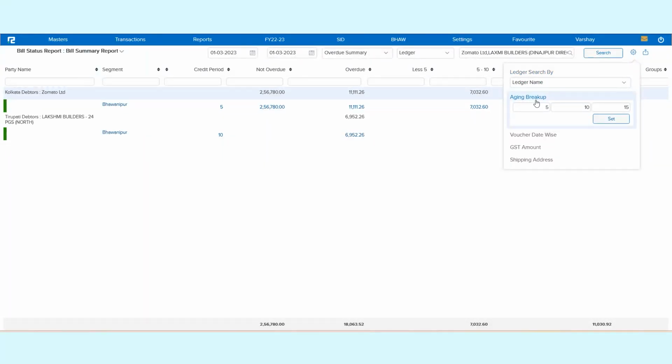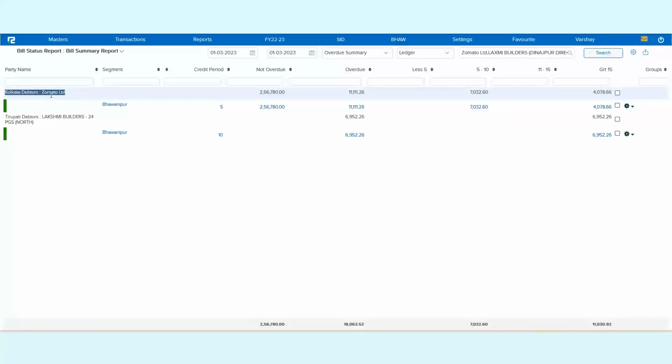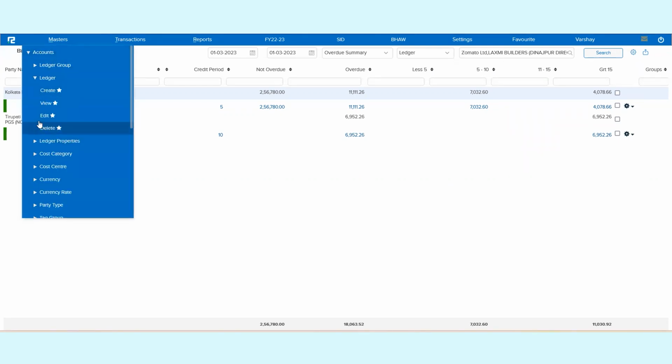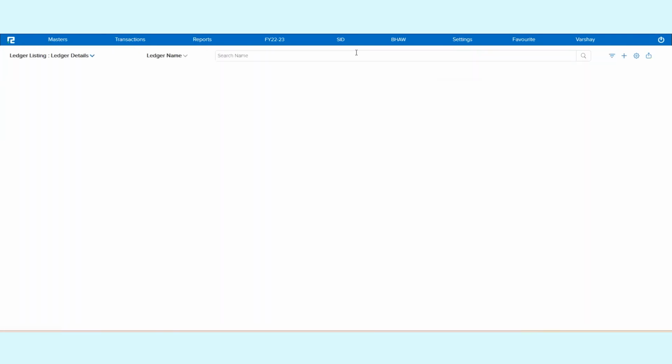By default, if you come up to RealBooks, you will always have the standard breakup of 30, 60, and 90 only. As I mentioned, I have to always update the credit number of days allowed for any party. So how do we do that in our system? For example, if I'm taking one option of Zomato Limited, I have to go to Masters, Accounts, Ledger, and Edit.